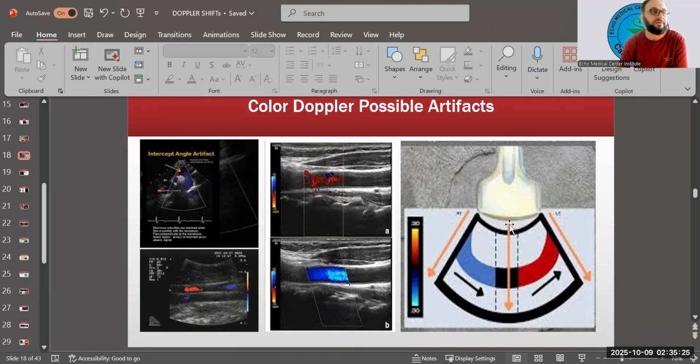Okay, this is like the best diagram which can tell us, like here you can see this flow and this flow, where the flow is completely towards the probe. You see it's going towards the probe. That is a Doppler shift, which is positive, and that's why it looks red. Here the flow is from the probe, it's going away, comparatively. When it becomes exactly 90 degree, no Doppler shift is seen.